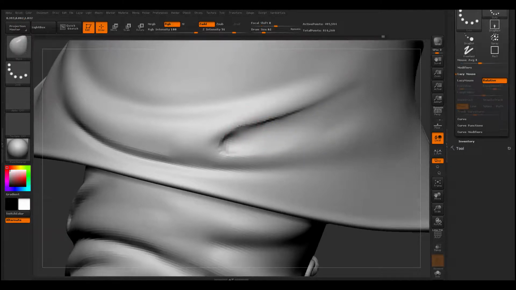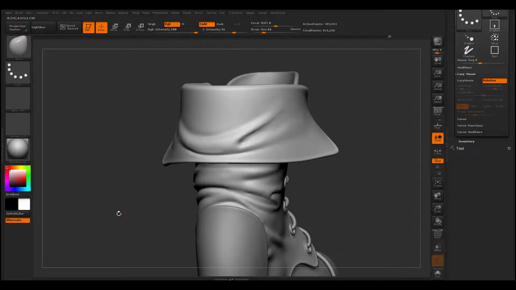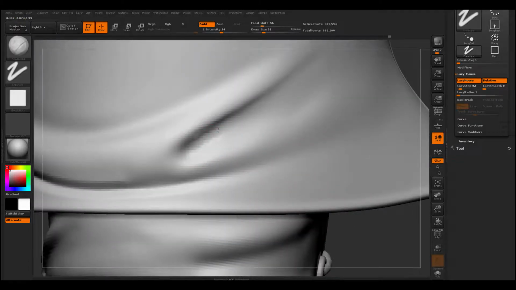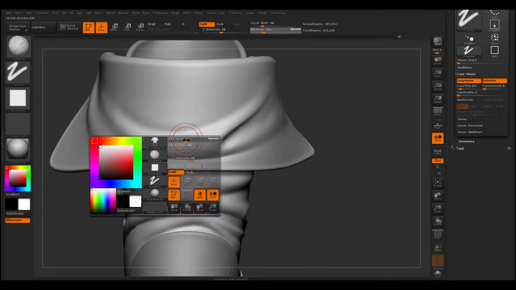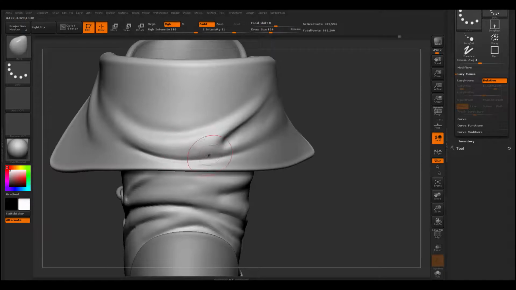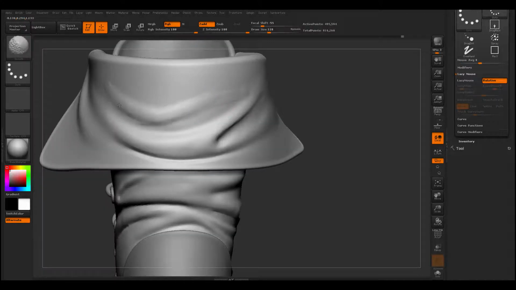I think I smoothed that too much. Okay, it's gonna be okay, more or less like that. See, it's really easy to get bumpy results there. Okay, smooth that out a little bit. Maybe even drag it down manually to create some kind of draping effect on it. Okay, maybe one more folding here.